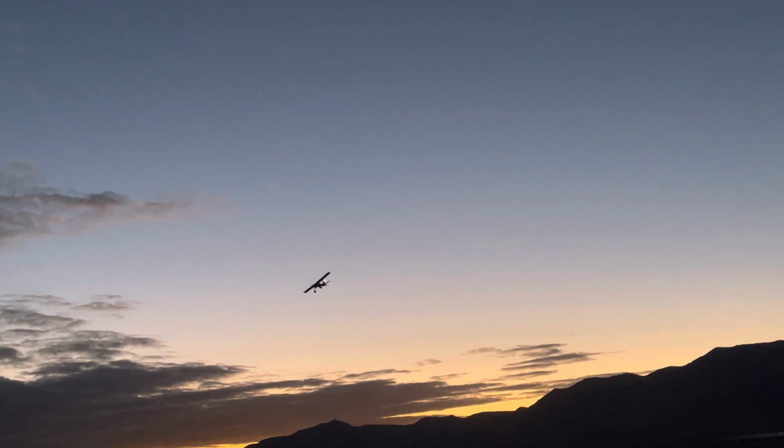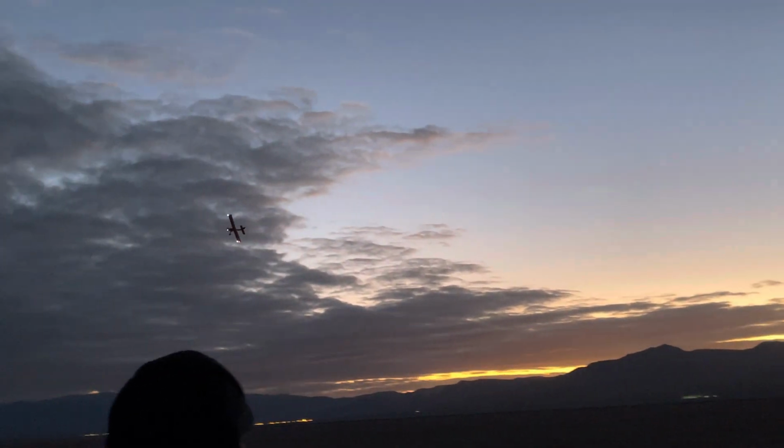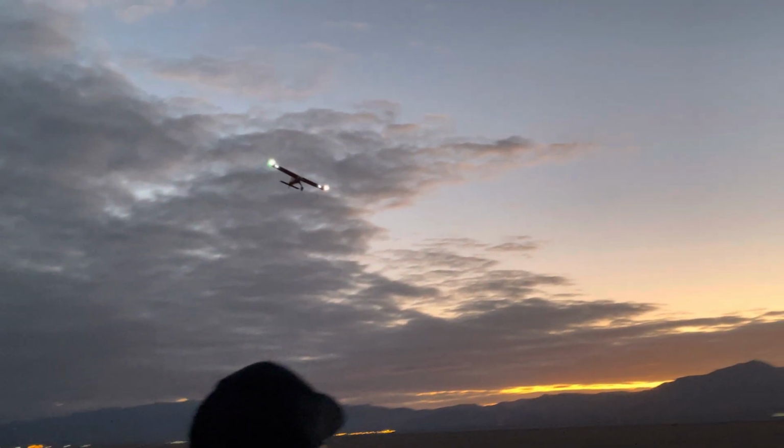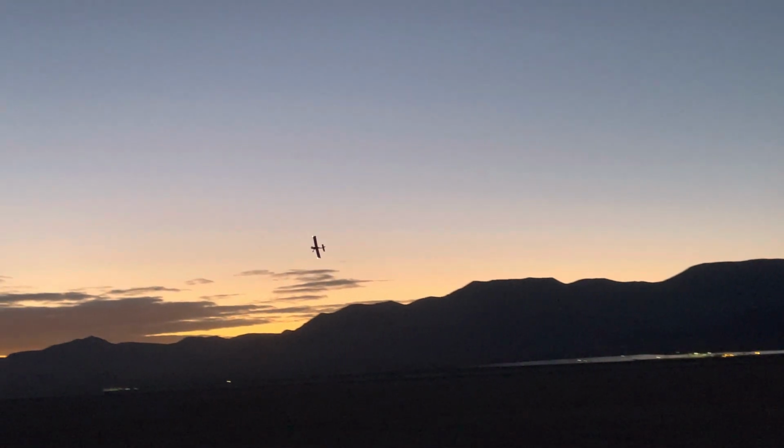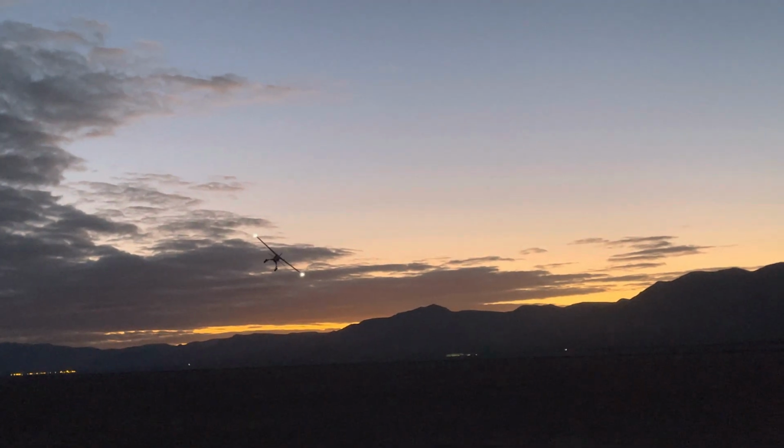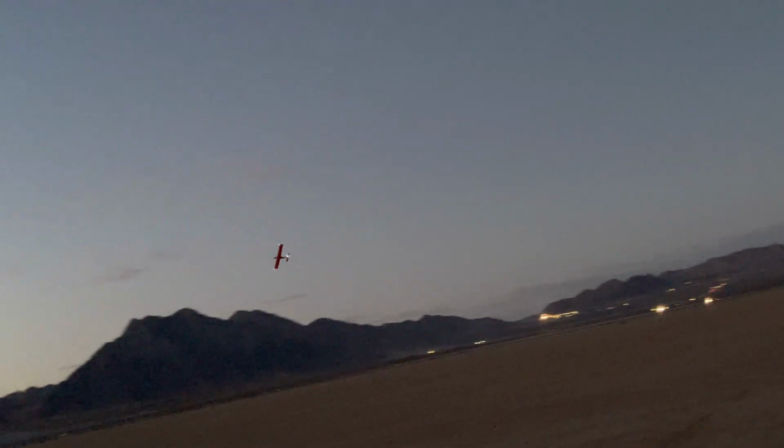So I'll fly it around here a little bit more with the flaps up. I'm gonna add some power and just kind of show you guys how fast it can fly. And this is not what this airplane is made for. It is not intended to fly fast, but it can. It has very good speed, very good power on a 6S battery. Look at that. Woohoo! Lots of power.